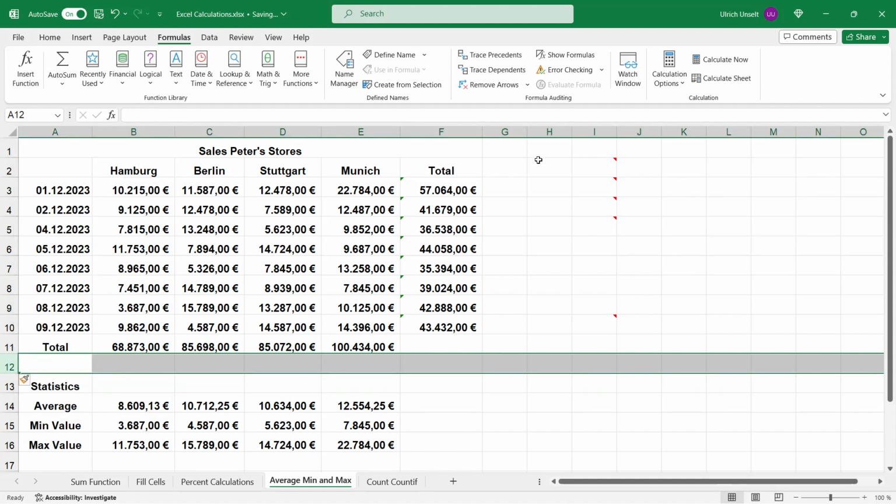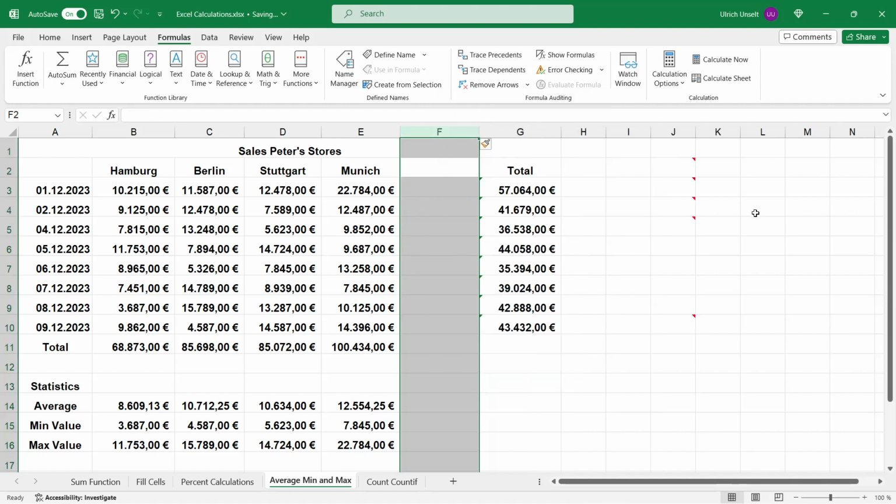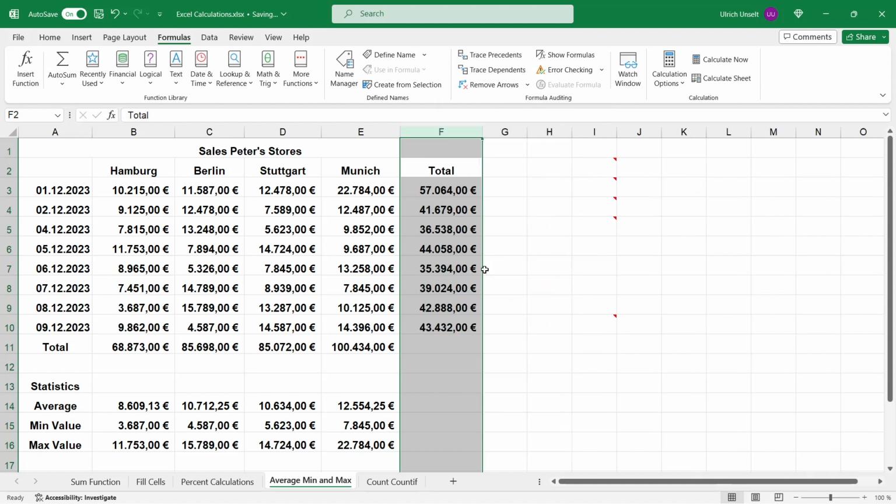The same with our columns. When you highlight one column, then one column will be inserted. If you highlight two, two are inserted, and so on. Right mouse click, followed by clicking on insert. When you can add a column or row, you can also remove it. Just highlight it, right click on it, and followed by clicking on delete.